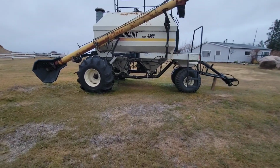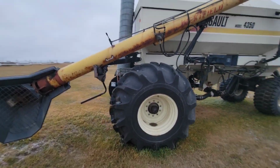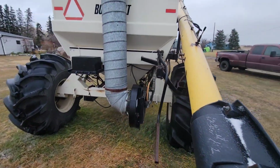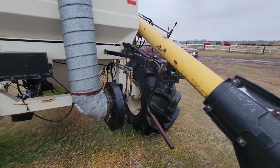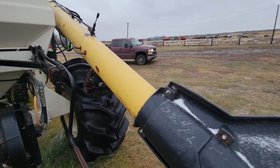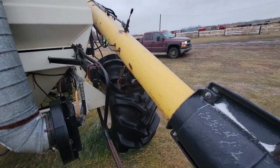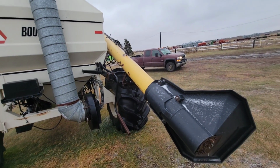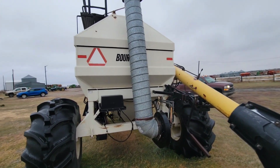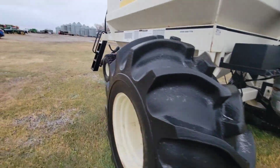So this is the 1998 Bourgault 4350, a 350 bushel tank, single fan. It has 3 tanks. It's all steel. Somebody made a 10-inch loading auger for it and done a hell of a nice job, actually. Only thing is they didn't paint it, so I'm going to fix that. I don't know what their idea was there. Obviously trying to get air from not down in the dust, but we're going to get rid of that.